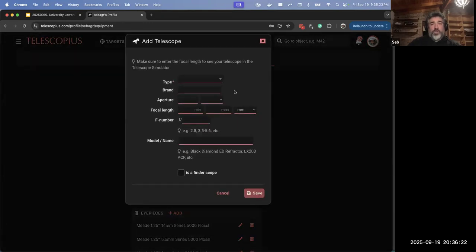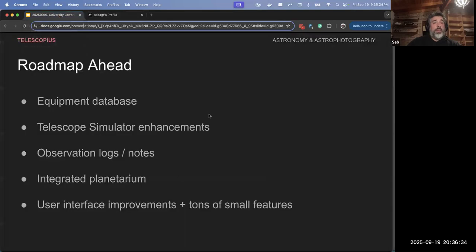So what I was mentioning before is that I'm building an equipment database, so you don't have to input all of this technical information yourself. And that will be the first step to improve the telescope simulator. As I mentioned, to add more image surveys, more framings at once, and many more features. It currently has some, but it's rather quirky in how it displays all the layers. So I need to work a lot on that.